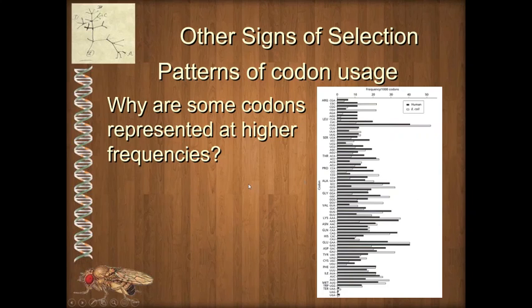And what we typically find is that this is often associated with increased expression of the genes in which we see a bias. So if we broke this down, maybe the genes that are highly expressed have even more pronounced bias, or maybe they have a bias and the low expressed genes don't have a bias. And so this association between codon usage bias and highly expressed genes was the first clue that allowed us to identify what was going on.